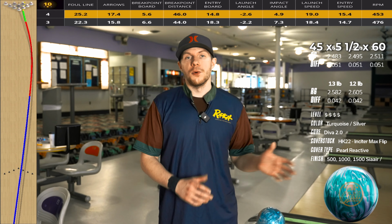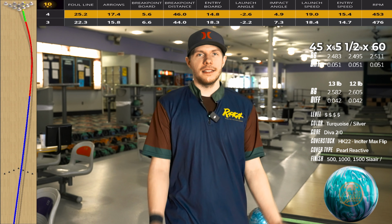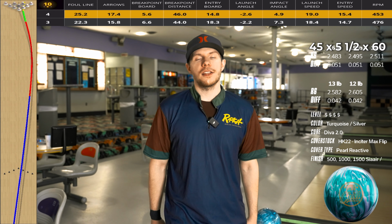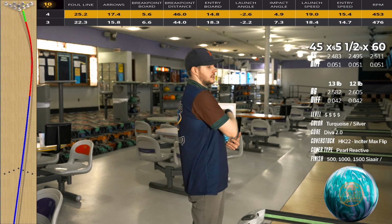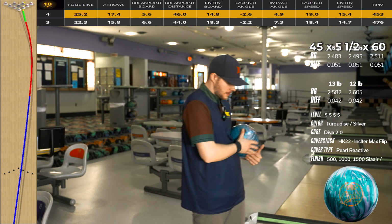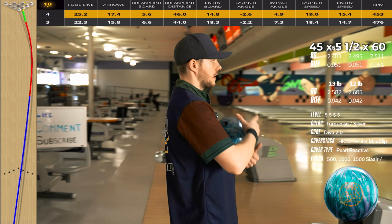But for me, this is gonna be more of a transition ball. Get through the heads some, maybe a little bit of the mids, but make sure that it still rolls up. Not early, don't get me wrong, but it still reads the mids a teensy bit. So we'll see what happens as we move left a little bit more. All righty, move left a little bit more. It's probably the farthest left I'm gonna wanna get in this video.